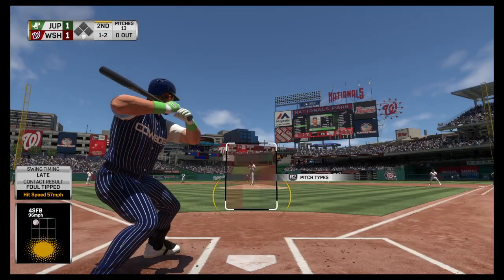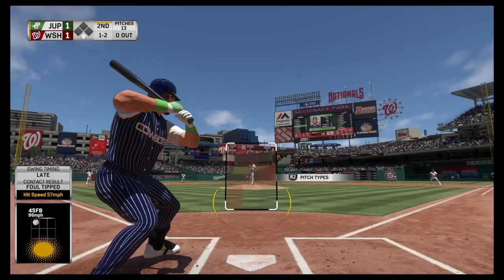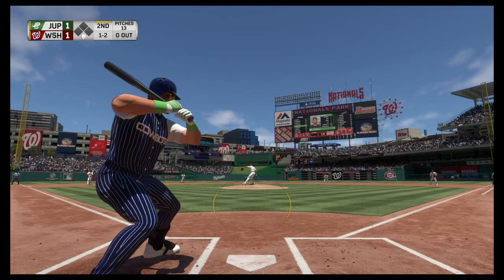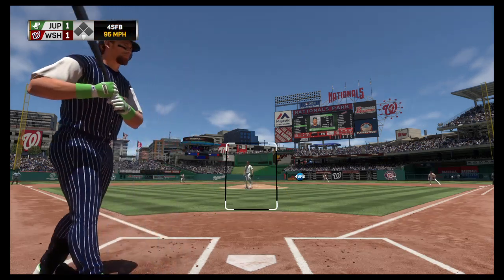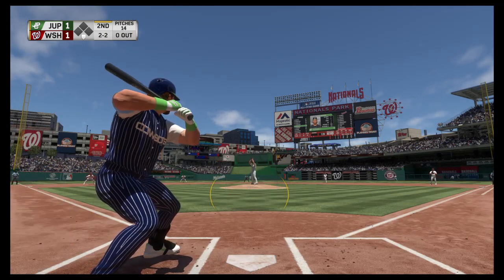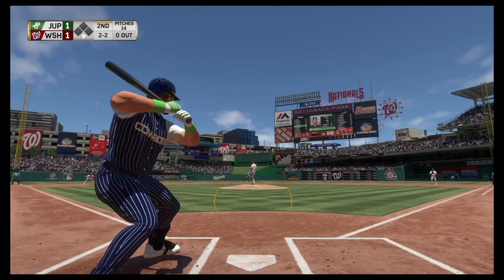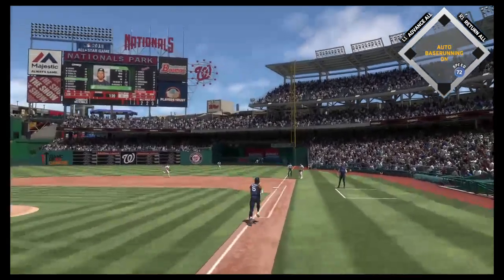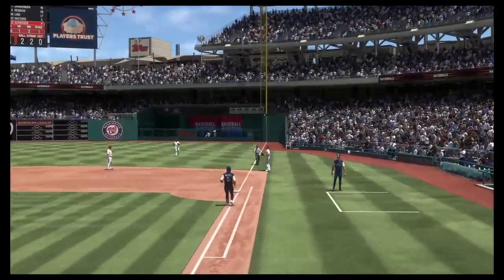This is just great pitching. They start him off with the slider to get the strike, and then they bust him in with a fastball. I don't know what he's thinking up there, but they really are messing with his mind right now. And he lays off a pitch outside as they draw even at 2-2. And here's a ball hit in the air. And there's the first out.